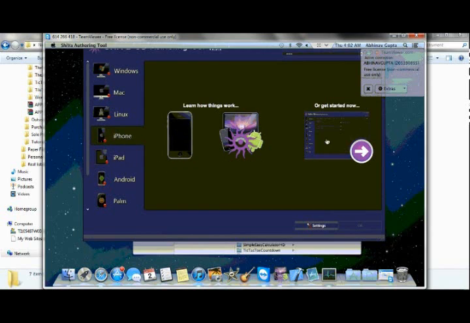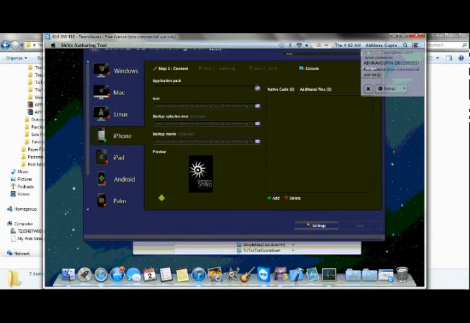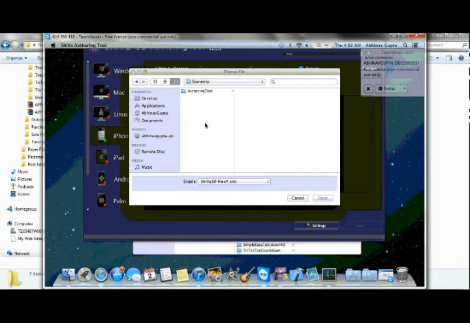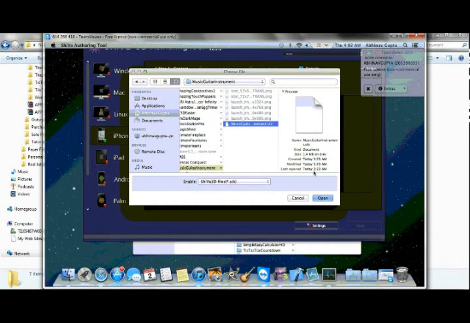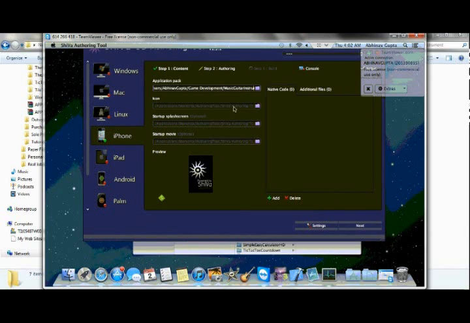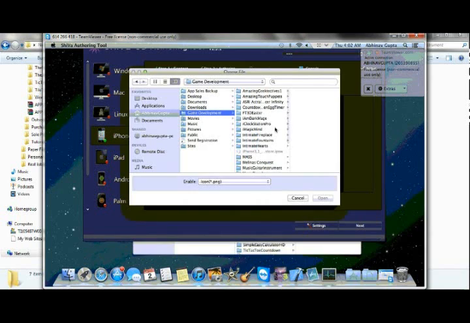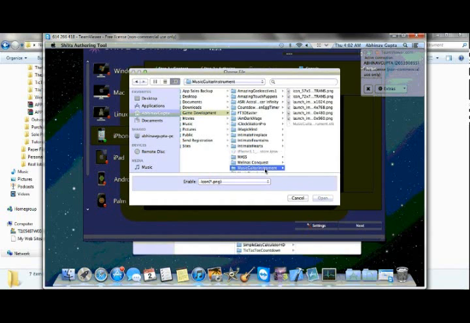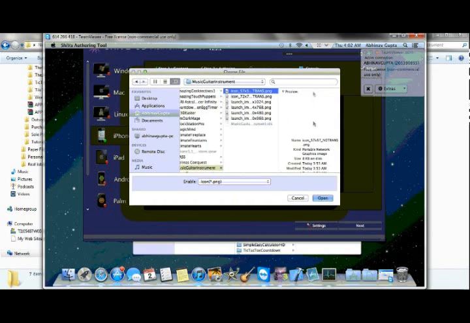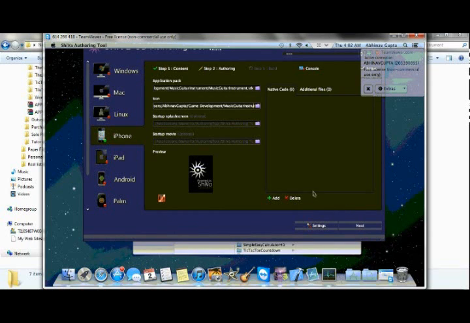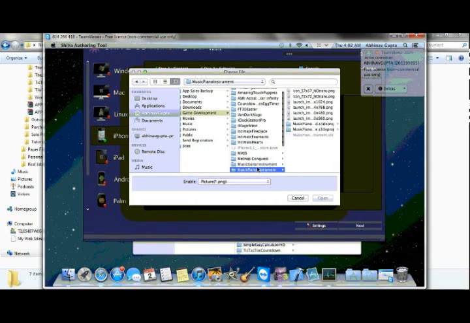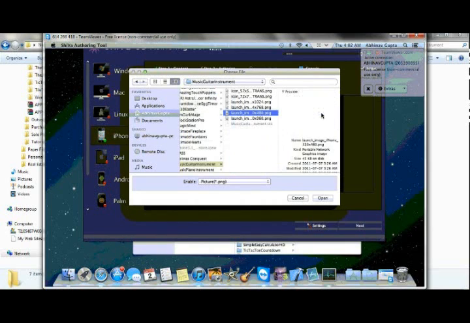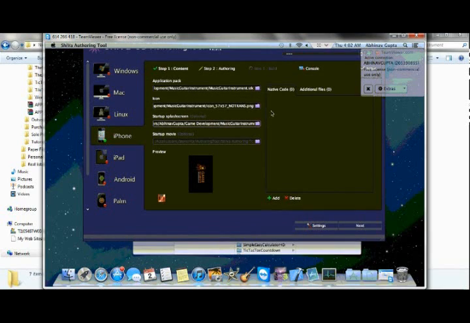We're going to start off with iPhone here. We're going to open this, and we're going to get an application pack here, and we are going to select the actual folder, Music Guitar Instrument. There we go. My STK file is what I'm selecting. Then I'm going to select the icon, in this case the iPhone version, which is going to be 57 by 57. Then I'm going to select my startup splash screen, which is the screens I was talking about. In this case it's going to be the 320 by 480 one because it's the iPhone version.